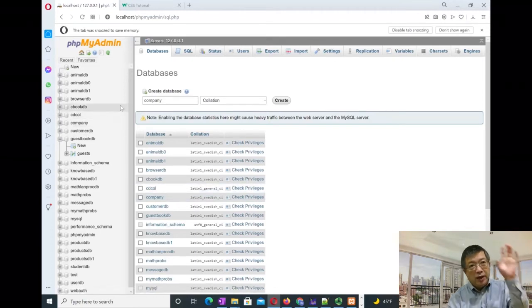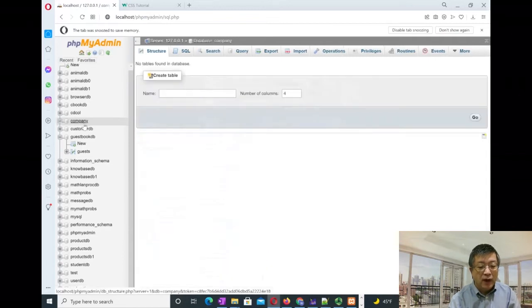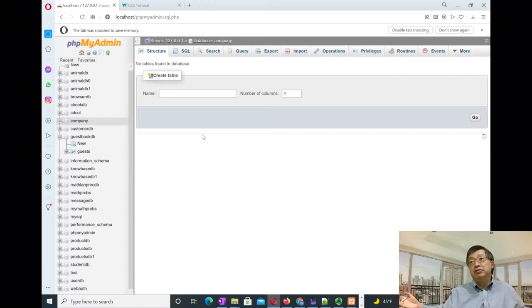Next step, select this database. You need to select it first, so you click it. Then it is selected: database company. You know this database is empty because when you create it, you have not run any SQL statement to put something in it.